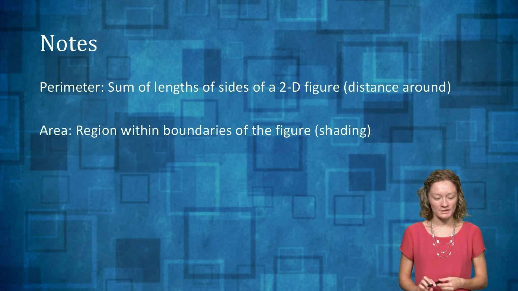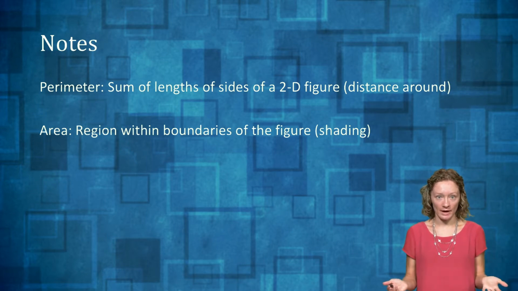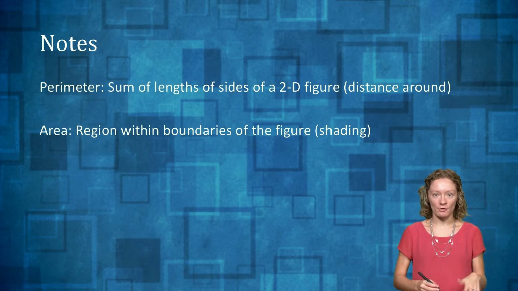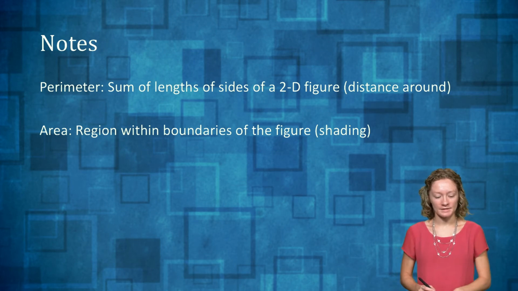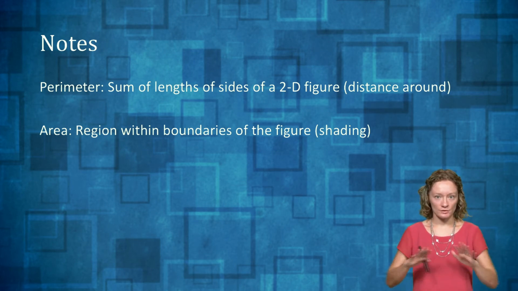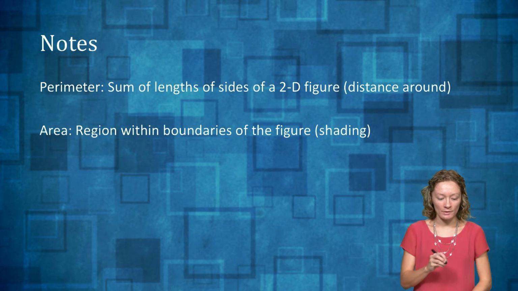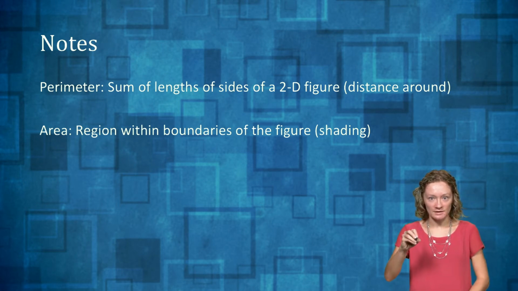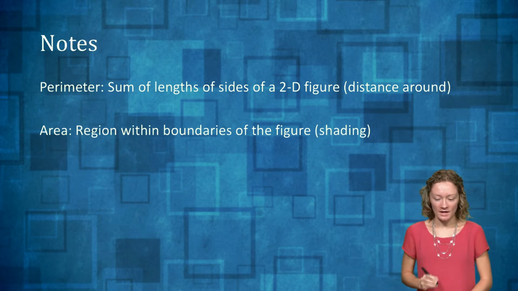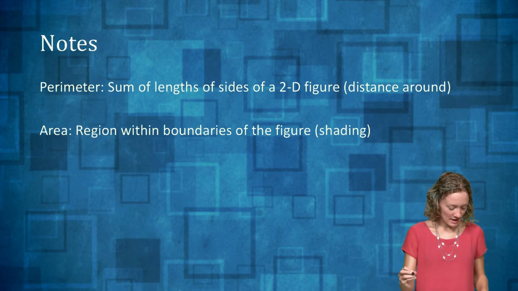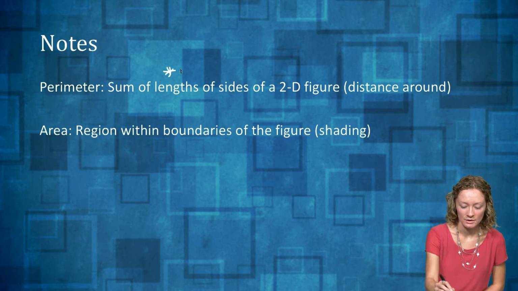So in our set of notes here, we have the definition for perimeter, which is the sum of the lengths of sides of a two-dimensional figure. This is the distance around. These are general. We will have formulas coming up in a couple of slides. So with perimeter, you can imagine it's a picture that you've drawn. Perimeter is essentially the line that your pen or pencil takes. How much did it take? I like to also imagine that you can measure it with string.